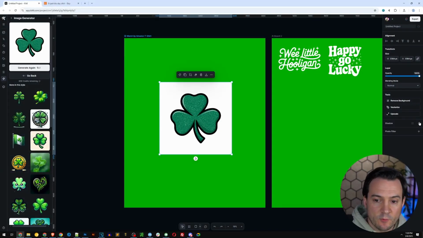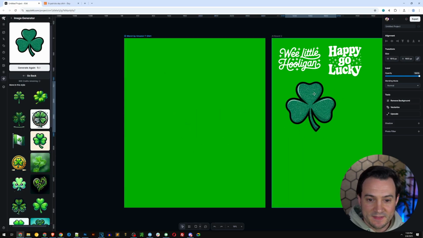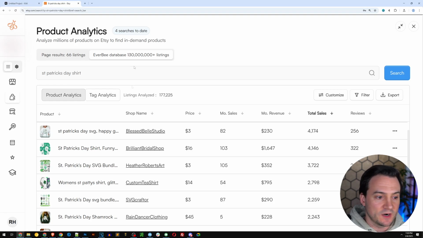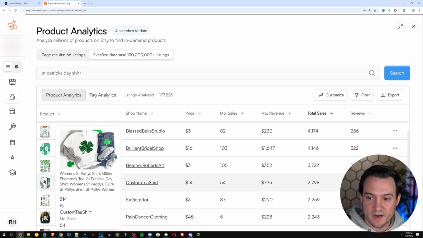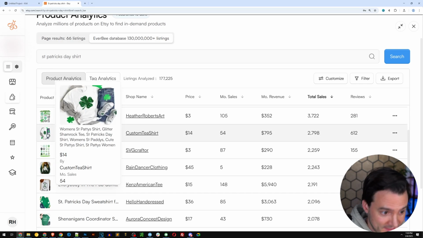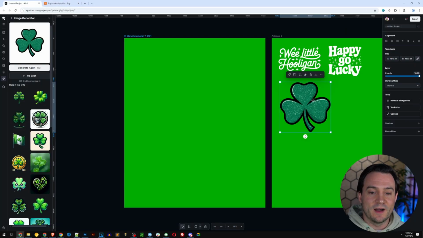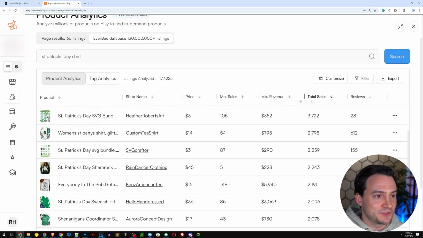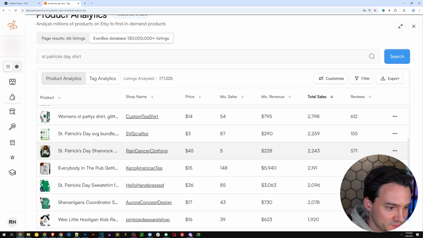I'm just going to go with t-shirt graphic and hit generate image. All right, and just like that, we've got our shamrock. It's got the glitter pattern on top. That is what we asked for. I would say that's our shirt number three. If you guys can see there in Everbee, that is basically all that it was on there. It may actually be real glitter in that example, but when we're designing here in Kittl, we don't have the option of producing real glitter in real life when a t-shirt's printed.